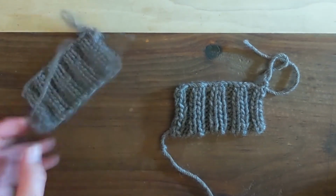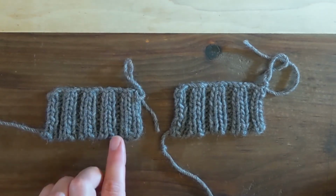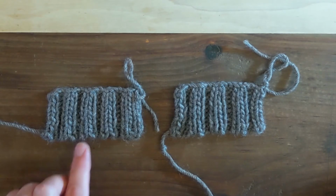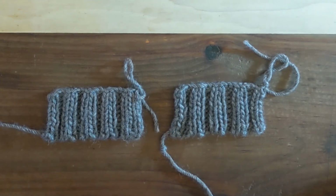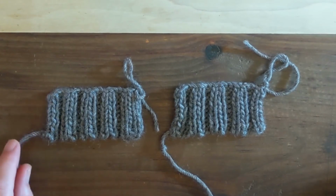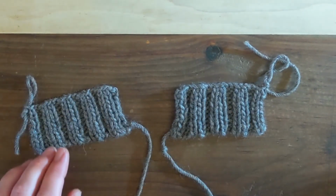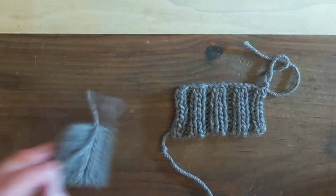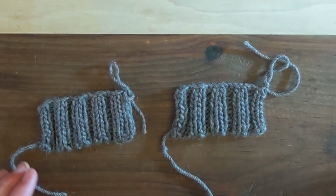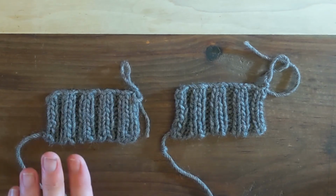Right? It is slightly more egregious on one side than on the other. It does lean left on the second stitch, not as much on the first stitch on one side. Which one was my cast on? I don't remember. Well, I suppose the tail would tell me, so I would have been going this way. So depending on whether you're working in the round or working flat, you're going to get a slightly different result. That would bother me. I would never keep track of which was which. But I'm not you. You can do whatever you want. I'm just showing you the differences.